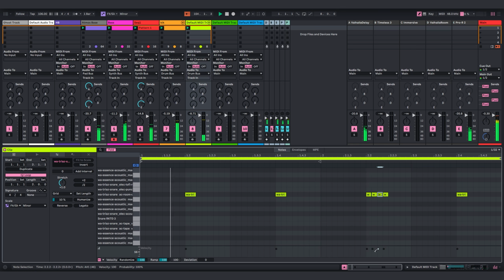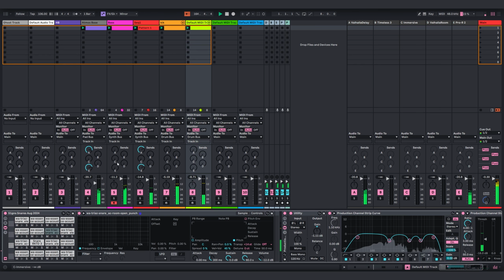Right? And then take the velocity lower down. Yeah, maybe this one double. Yeah, I like that.